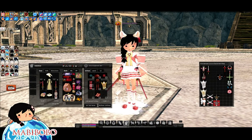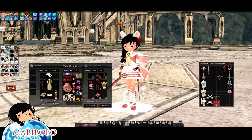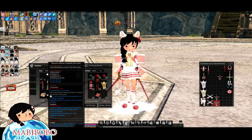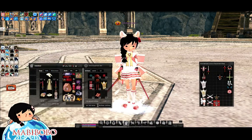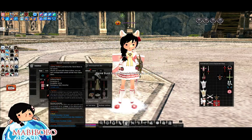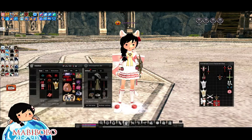Alright. Now I know some of you guys are wondering how the swapping works, if it's going to mess up your inventory and all that stuff. It's actually magical, guys. It actually knows if you're swapping your stuff around and doesn't mess up the order. So, for example, I have my CRKs out and my usual gear set. I want to swap to my alchemy set. So I'm going to do Shift 1, boom, swap instantly. You'll see that everything else in my inventory got placed back into the alchemy tab here, temporarily.